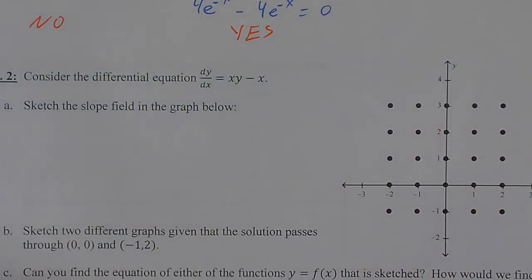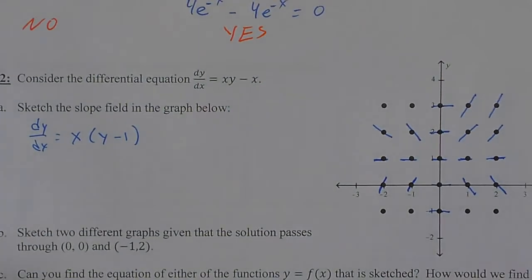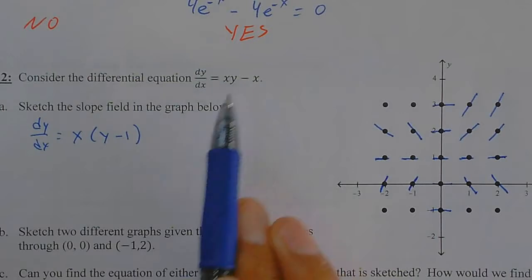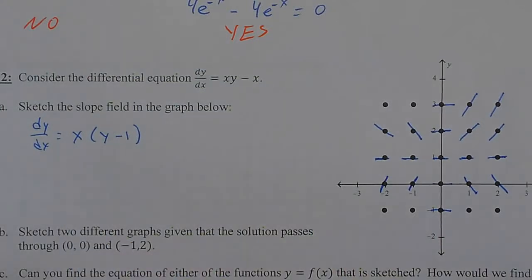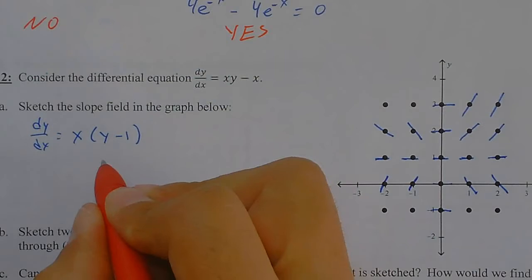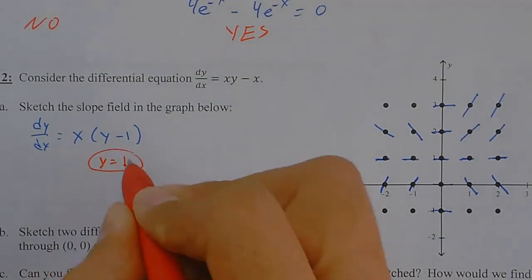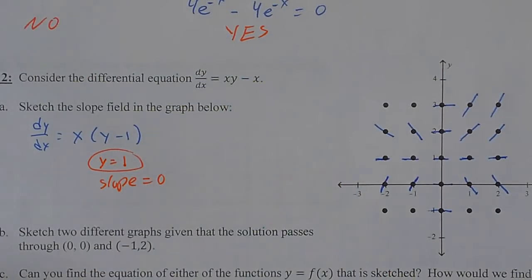Okay, so I created a slope field. There it is. And one piece of advice that I'll give you when I see that, I did factor out an x. And when I factor out an x, I can tell that whenever the y is 1, the slope will always be 0. So here, whenever the y was a 1, all these had a slope of 0.